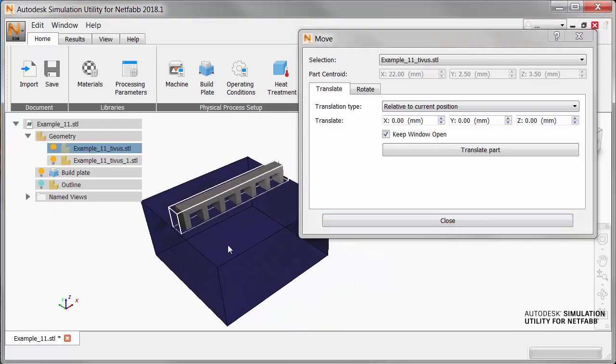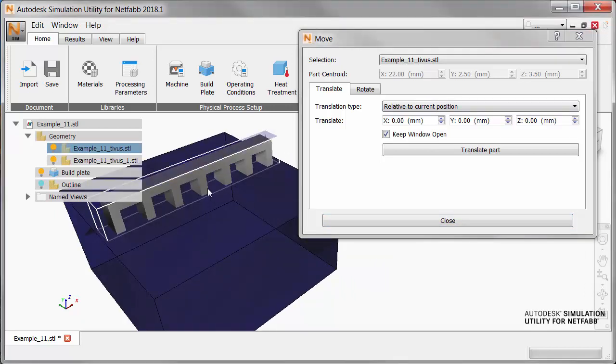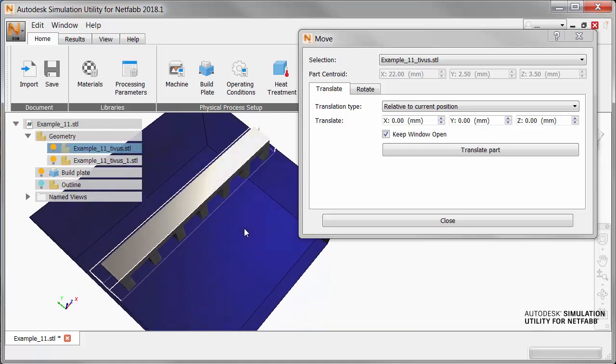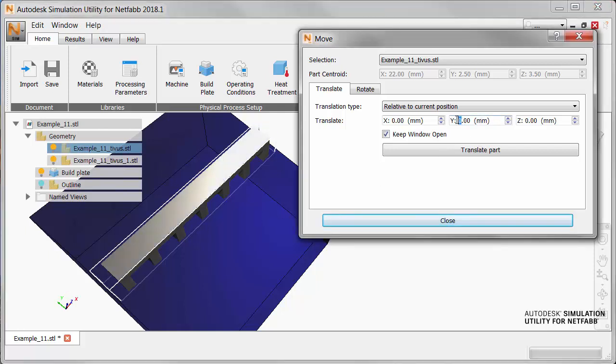Note the alignment of the axes in the lower left of the display. If we move a part by negative X or Y values, it will go toward the origin. Positive values move away from the origin. An outline around the part helps us to see its location. So we start by moving the part 5 millimeters in a direction that we think is right. Then we can take larger steps and eventually get one end leg at the corner of the build plate.